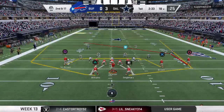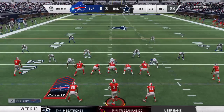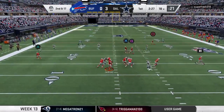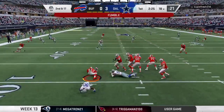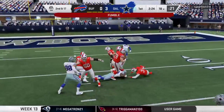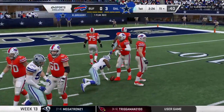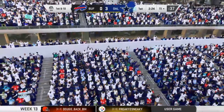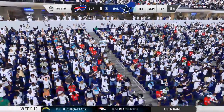Don't need it all back at once, but you figure they're going to need something here. 17 yards to go on 2nd down. Now it's Jackson. Jackson hit, and he lost the football, and the Cowboys have recovered. Oftentimes you say some guys have a knack for creating turnovers. He forced a fumble last week, forces another one.